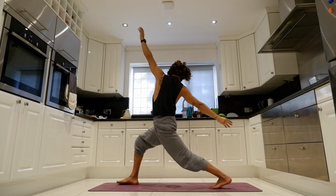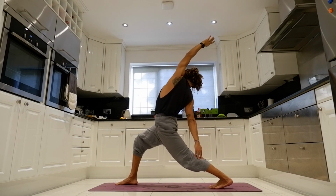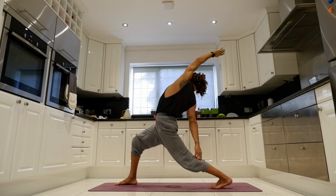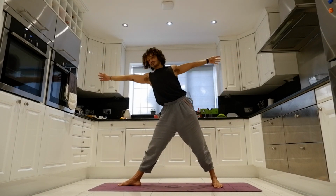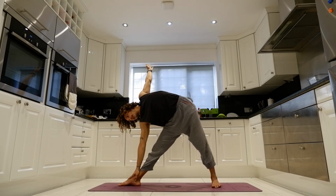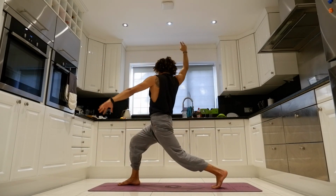And now leaning back, finding your chest lifting up and leaning back towards your left foot. Inhale and exhale. One more inhale and exhale. Second inhalation, we come to the center, to the Trikonasana feet. And then exhalation, we lower the right hand down, finding our Trikonasana here for one breath.